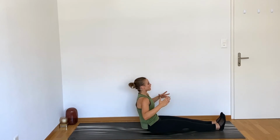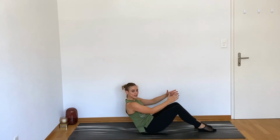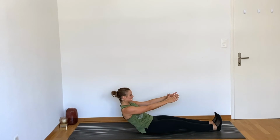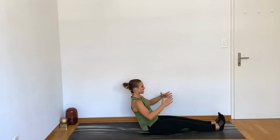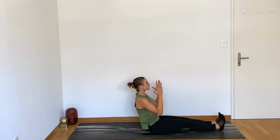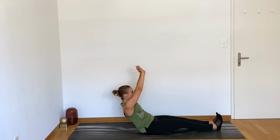Good, back, forward. If this is a little bit too much, you can bend your knees, and it's gonna make it a little bit easier. Forward, back with the arms, back, forward with the chest. 8, 7, you're using those abdominals as you come up, keeping the tuck of the tail. You've got 4, we hold it up. 3, 2, last one, hold it up, and now reach your arms overhead, stack the palms, you pulse, back, back, back, and back, back.